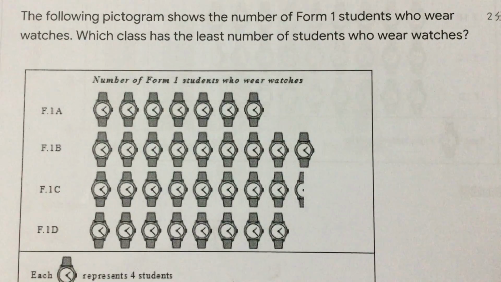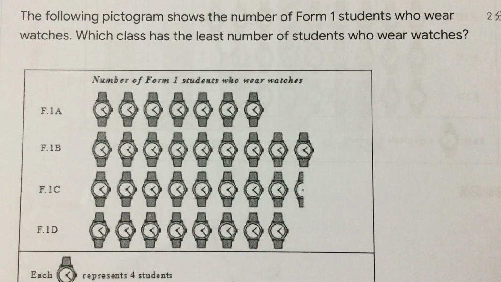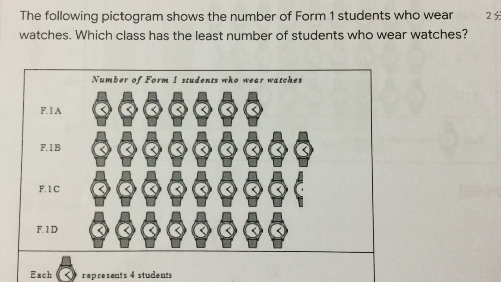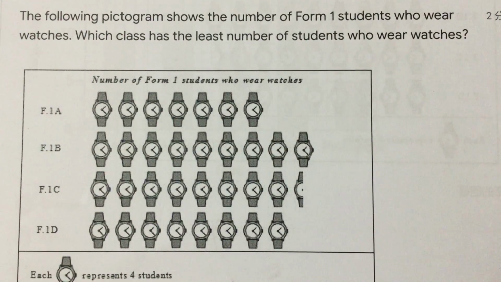Hi all, in this video we will discuss the Form 1 Mathematics Chapter 13 Test 2. That means we will discuss all these different types of questions, for example the pictogram, the stem, and mainly the bar diagram and the pie chart, so make sure that you know how to do these questions carefully. So first of all, we will go to the pictogram.